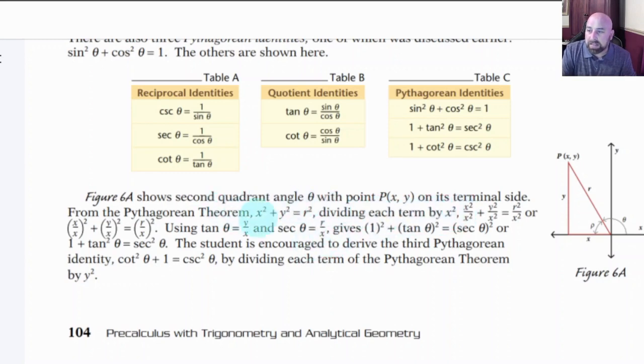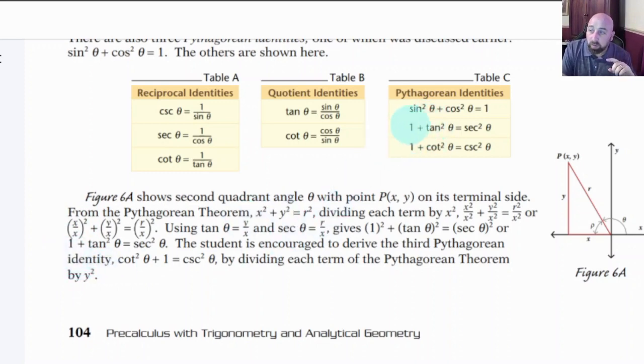So they say, let's take the Pythagorean theorem, which is x squared plus y squared equals r squared, or a squared plus b squared equals c squared, and they say, let's divide it by x squared. What's going to happen? Well, if they do that and they factor out the squared, that's the next step, and then as we cancel things and switch things, you're going to see this x over x comes out to 1, because anything divided by itself is 1, right? So there's 1. What's 1 squared? 1 squared is 1. What they're doing here is they're showing you how they came up with these Pythagorean identities.